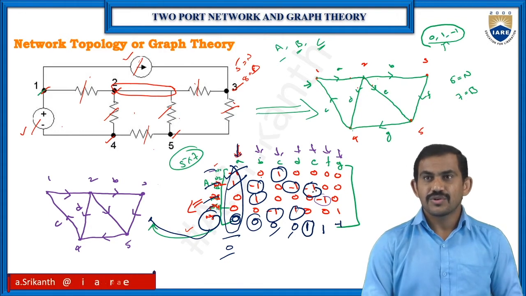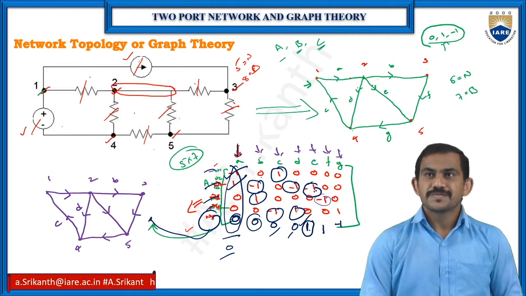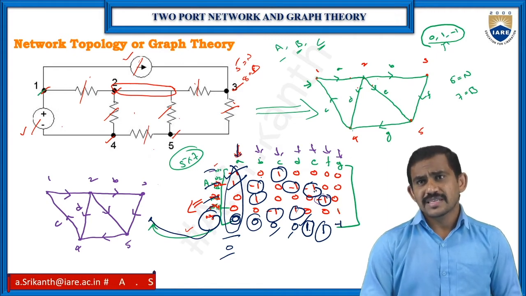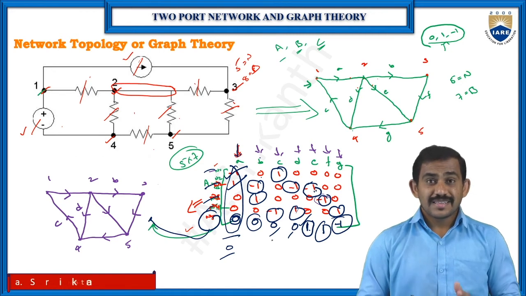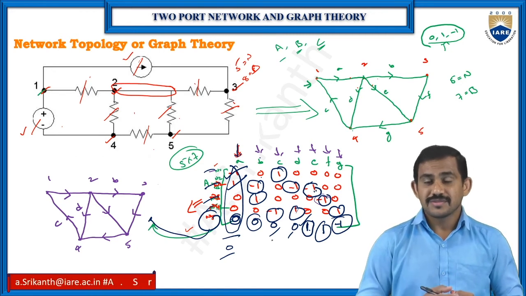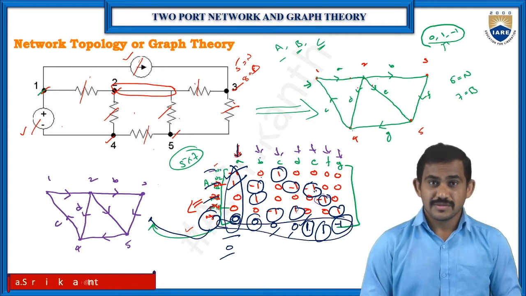So node 1, node 2 and node 5, that branch E is connected. Same thing, branch F is also connected between node 3 and node 5. Coming to branch G, it is connected between 4 and 5. So like that, we need to find out the minus value or plus value. Node values are not given, so the node value that we don't know, we can find out.